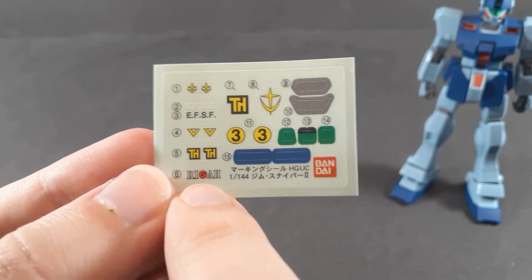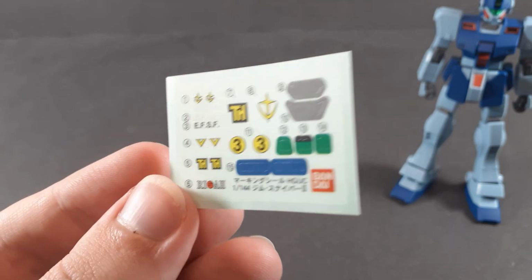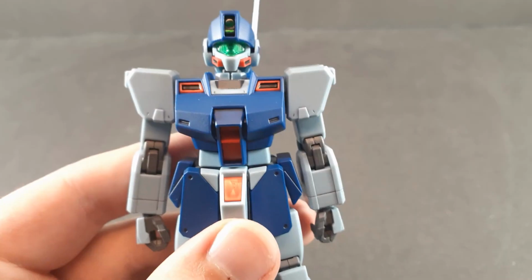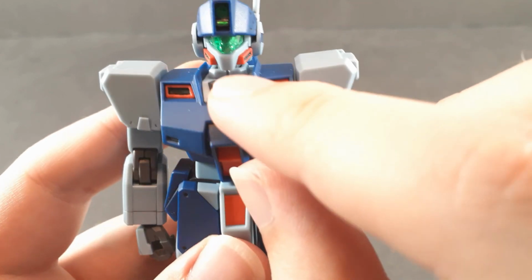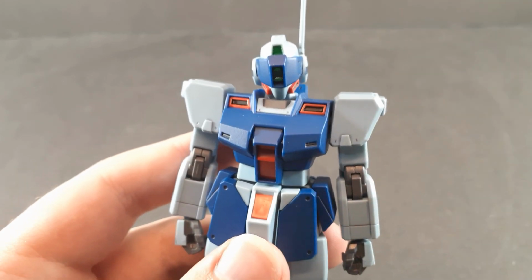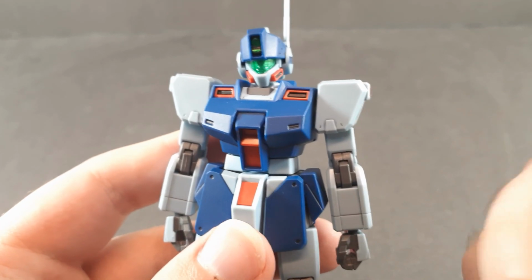And this one is for the little mobile worker, but I left it off because it doesn't really matter, honestly. I think it looks better without it. But getting into color correction on the actual kit, the parts that are included are the blue stripes on the side of the head here, the gray here, and the camera bit up here, though it is a flat green, as well as the head camera and the camera for the small rifle. Kind of weird they didn't include one for the scope.